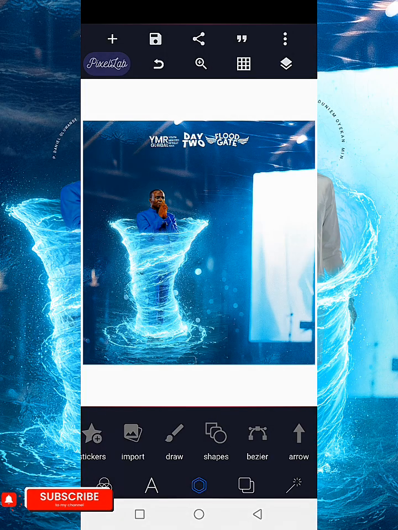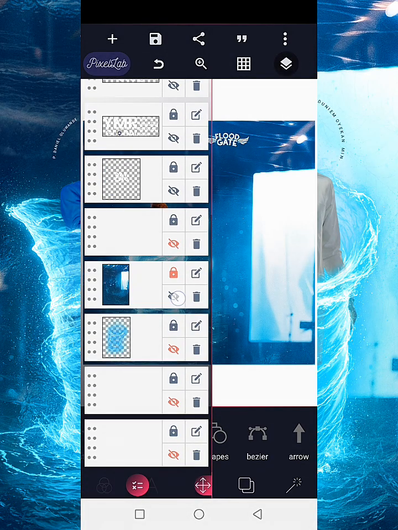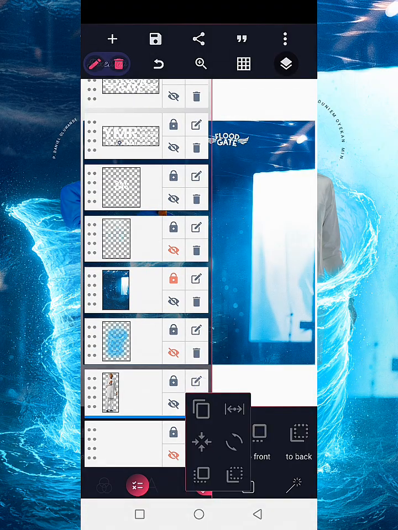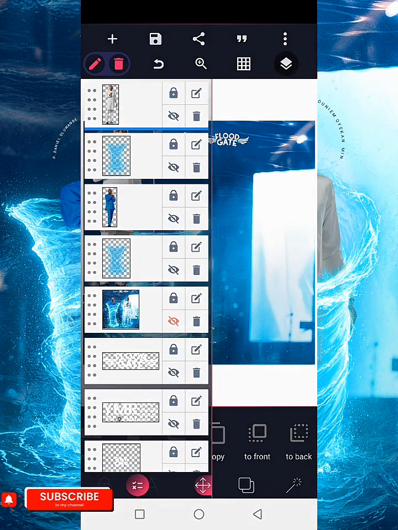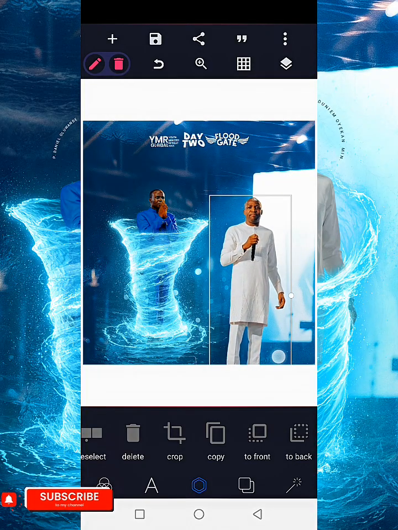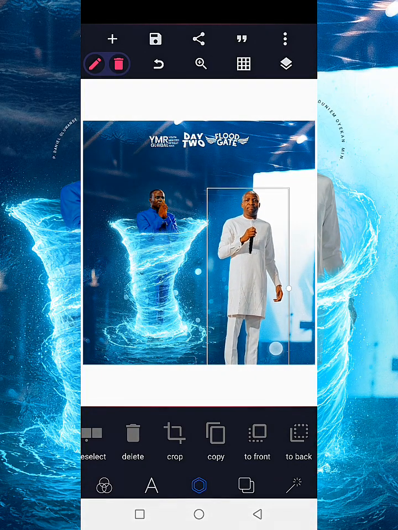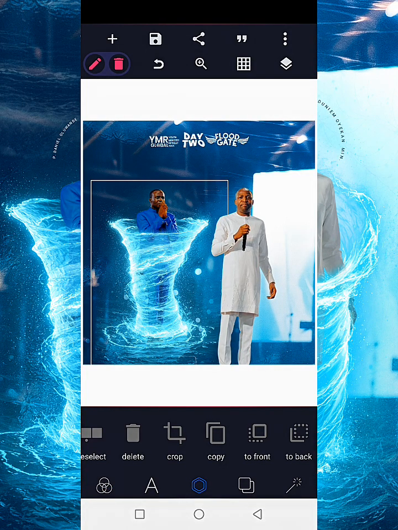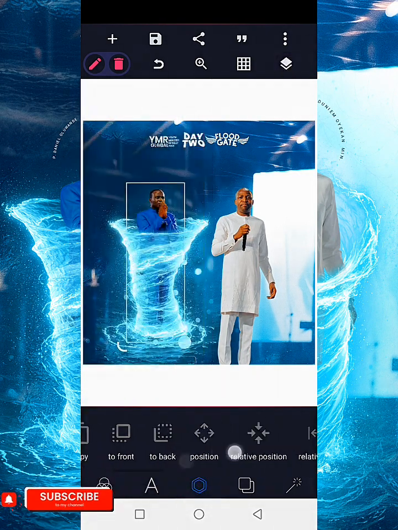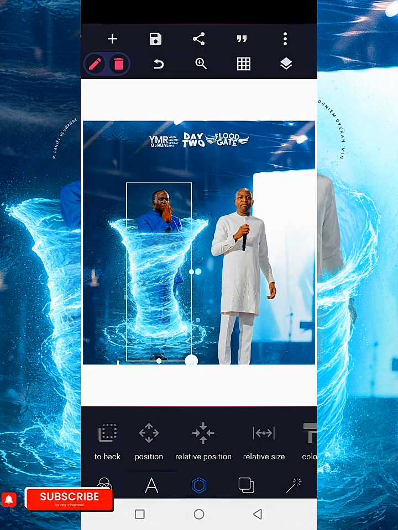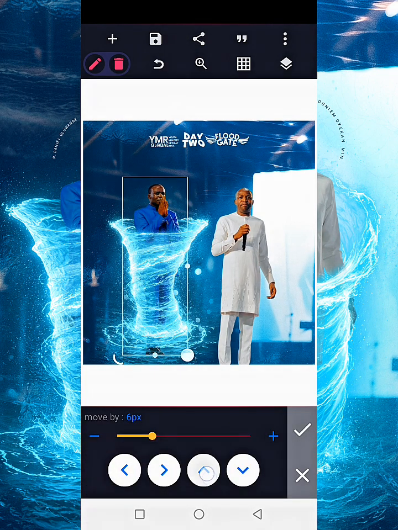So let's work on the other image. It is very easy. No, this is not the image. Yeah, this man's image. I'm going to turn it on, then I'm going to take it to the front. So we can just increase the size a little bit, so that both of them are going to be in the same position, right? And I feel like I want to increase this man's image. I feel like it's too small. Then you can just position it. Take it to the top.